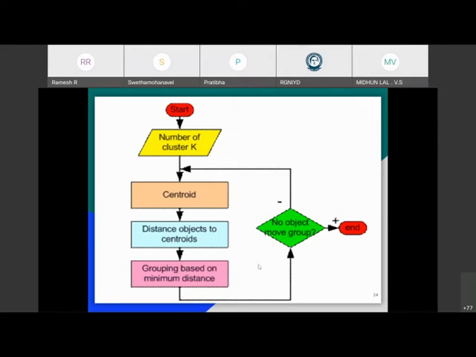Okay, so when will the K-means algorithm stop? What is the stoppage criteria for the K-means algorithm, a partition based algorithm? When no object moves in successive iterations, the algorithm takes it as an indication for stoppage criteria. It automatically stops, because even if we run n number of times, the elements will not be reassigned, or the cluster means will not change. Once the algorithm identifies that the cluster centers are not changing, or the elements are not reassigned in successive iterations, the algorithm stops.